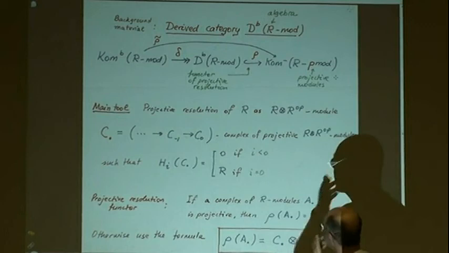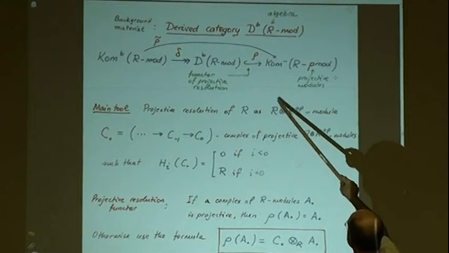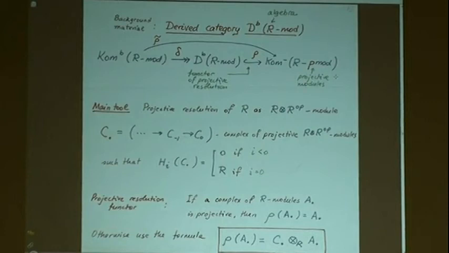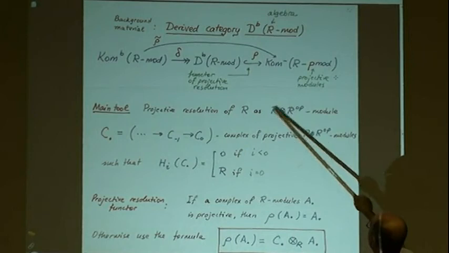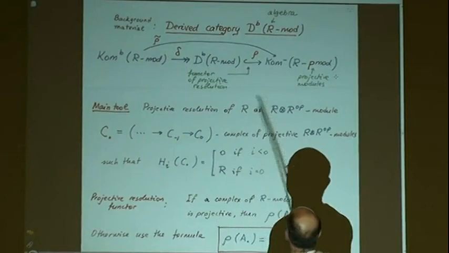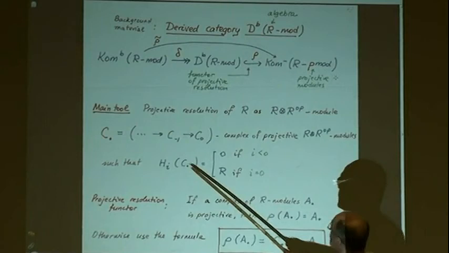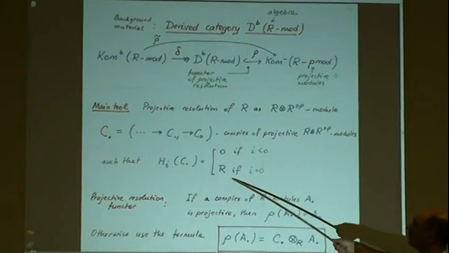So, how do you go this way? Quick and dirty. Suppose that you have a thing which is called a projective resolution of R, the ring itself, the algebra itself, as a module, as a left module, and the opposite right module over itself. So, the algebra is a module over this, naturally. You can multiply on the left, you can multiply on the right. So, suppose you can construct a complex of modules over this, which we call bimodules, a complex which starts at negative infinity and ends at zero, with the following property. All the modules are projective modules of this thing, which means no relations, roughly speaking, such that the homology of this complex is zero everywhere except at the head, where it is isomorphic to R as a bimodule.